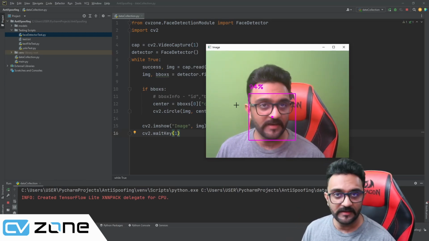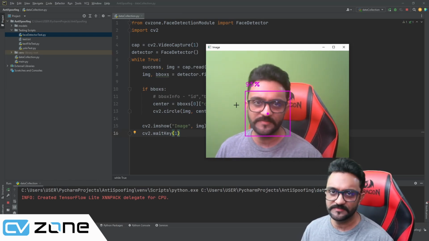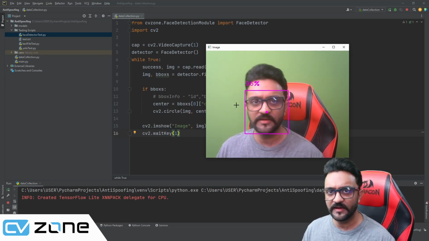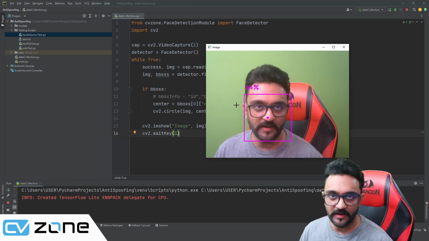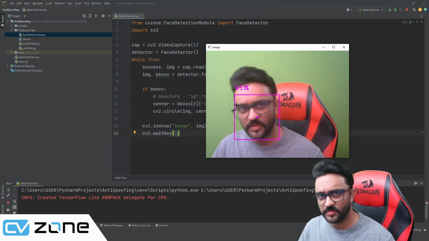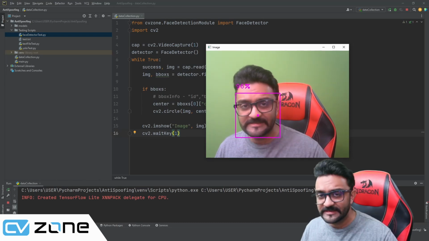That data has to be in the YOLO format. The YOLO format is basically having an image and a text file. In the text file, you have the class name, and you have the x, y, width and height. So you have to add all that information. That's why we learned how we can create a text file as well. So that is exactly what we are going to do.